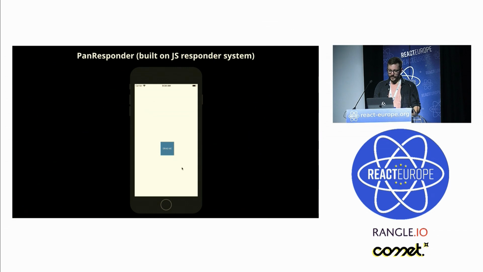So we can visualize that here. This is using something called Pan Responder, which is built on top of the JavaScript responder system. It gives you an abstraction where you don't have to handle the lowest level touch events, but it can more easily recognize pan gestures, which are just when you're moving your finger left to right, up, down, etc. And so we're able to build something like this, which, when you just have a box on the screen by itself, and this is the only thing that the application is executing, you're totally fine doing this with Pan Responder. You're not going to have any issues.